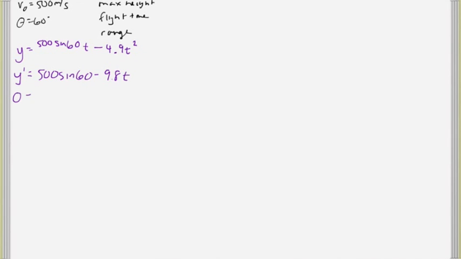And find out where that is equal to 0. Since we're talking about 60 degrees here, this would be a problem that we would want to be in degree mode. Oh, that's why. So 500 sine 60. Then actually I don't know if this is going to give us the right answer because I just took a derivative. Sine 60 is weird.